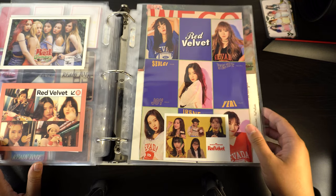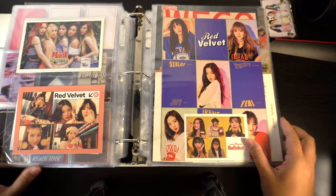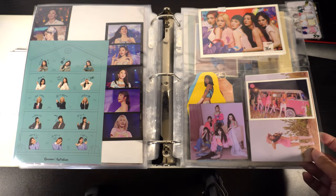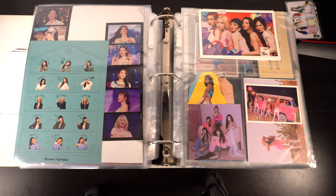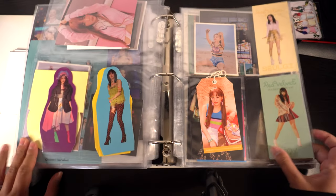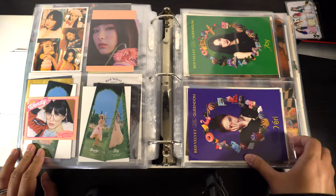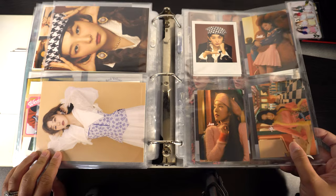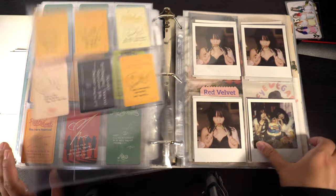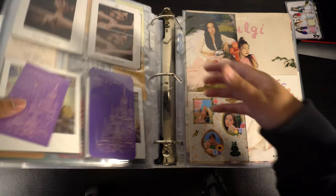So I had Red Velvet cards in here, but I have so many of them that now these are just inclusions or duplicate photocards, but I'll show what I have now. And these are just all duplicates. So I actually have a separate Red Velvet binder now. Yeah, so that's the Twice update.